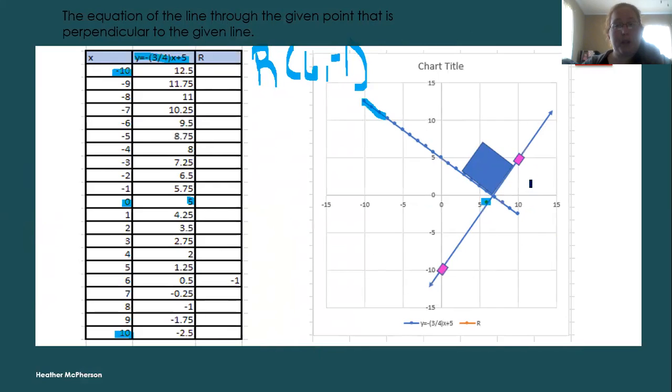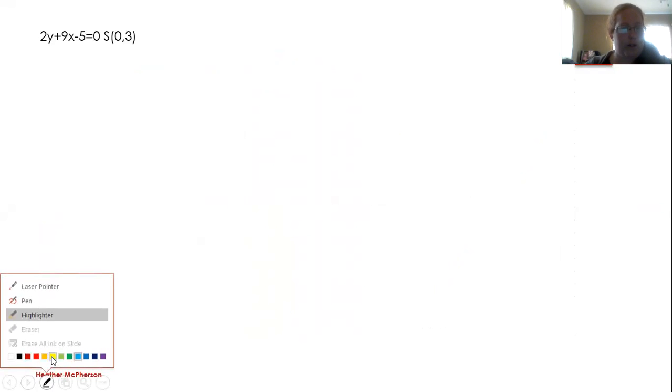Now, you can find different points of the line. Right here, when you draw out your line, this one says it would be 10 and 5. And so when you look over here, you see that the line is perpendicular because of the right angle. How do we know it's a right angle? Well, we can put this square in and see that each square has right angles all the way through, so it fits perfectly. Let's go ahead and change this color real quick.